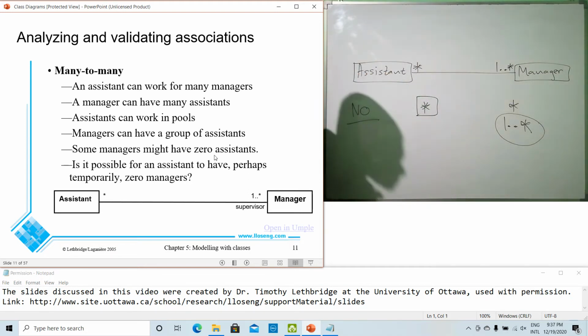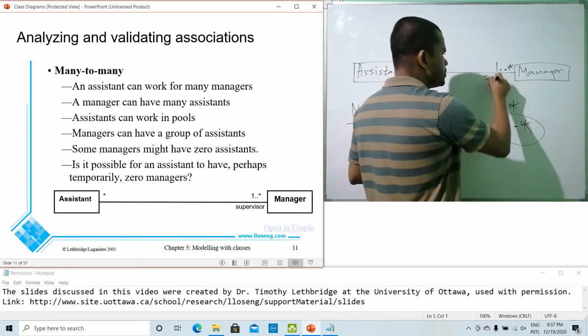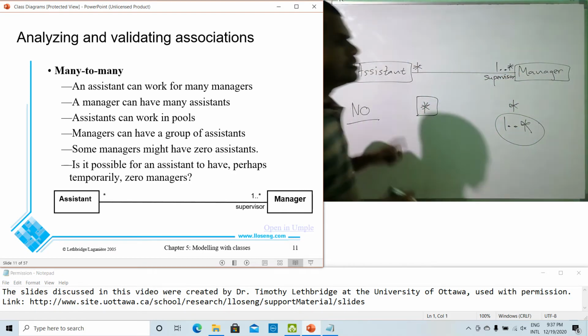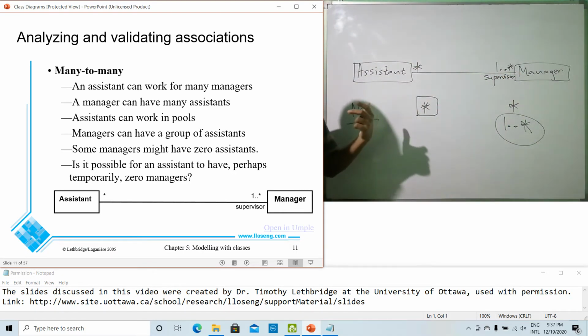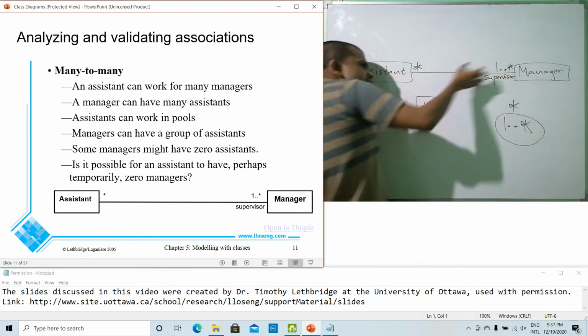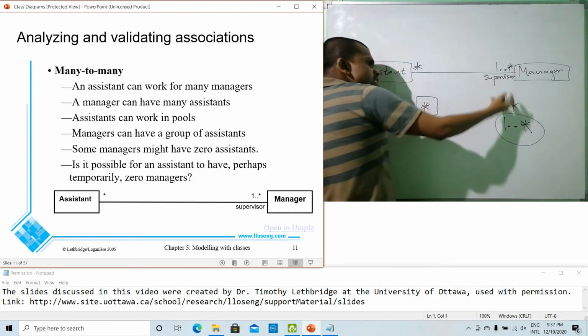and some managers might have 0 assistants. Therefore, here we put 0 or more, and we can put a role here, supervisor. The role of the manager is the supervisor of the assistant. When an assistant sees the manager, he or she sees the manager as the supervisor.